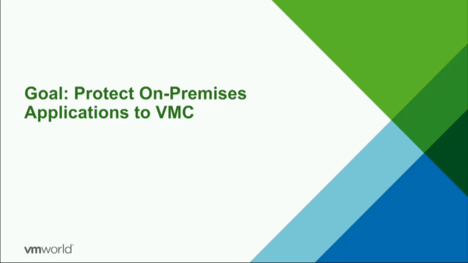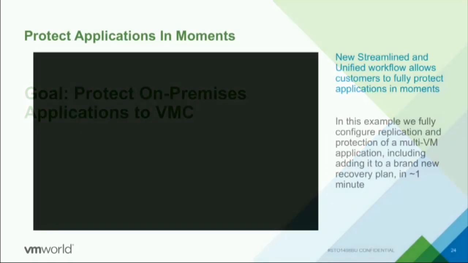I want to get to the next level and say, okay, how quickly can I go from a VM that is not protected at all? How can I get that into a protected state, have it replicated, added to recovery plans, and so on? What's the process behind that? Working with our usability team and the UI engineers, we looked at the workflows that customers were going through, and we also knew that for this in particular, we were leading with vSphere Replication initially. So we were looking at how we can optimize that workflow. Let me show you some of our thoughts on that.